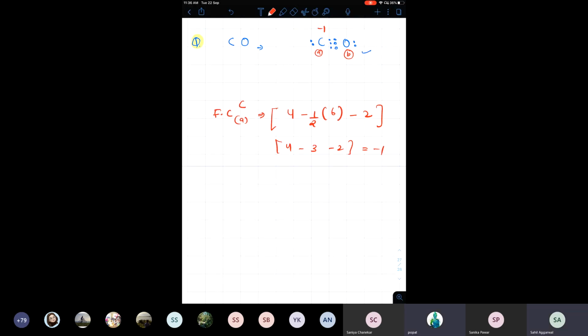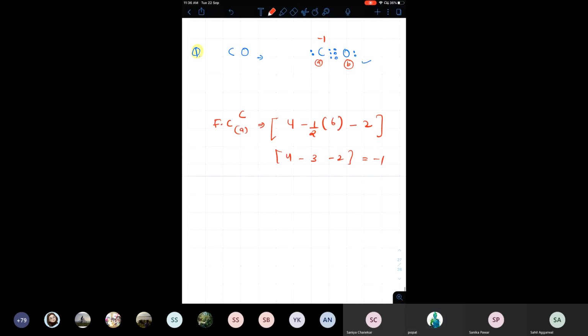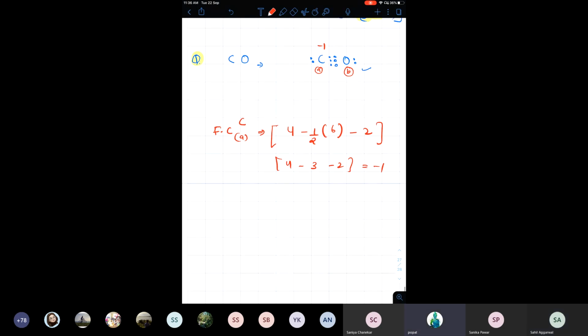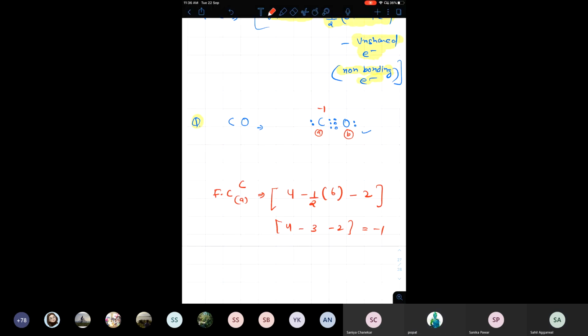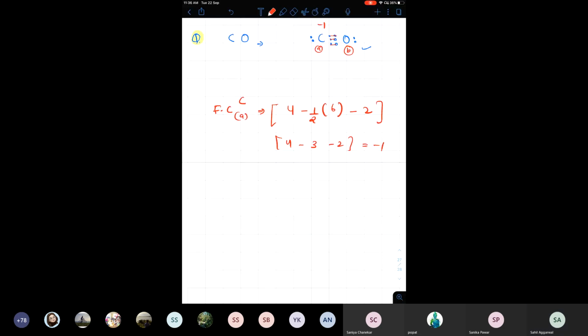Excuse me, sir. Yes. Sir, in the structure you wrote only the valence electrons. I didn't get it. Can you please repeat? So in the structure which you drew of CO, you drew only the valence electrons. No, I have made all the electrons which were there in the electron dot structure, paired ones also. I think I missed that part, sir. Okay, no problem. You understood this? Yes, sir. Your voice is breaking.